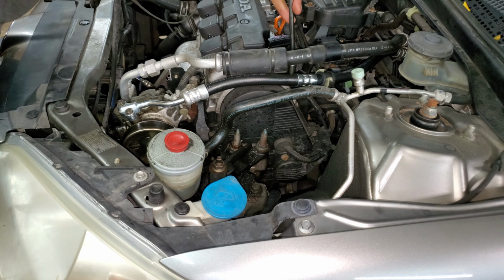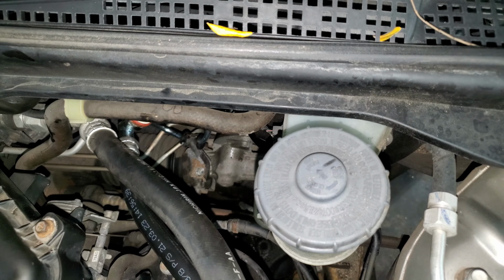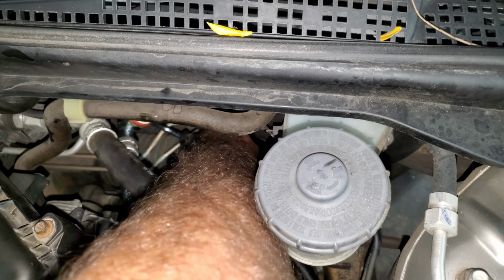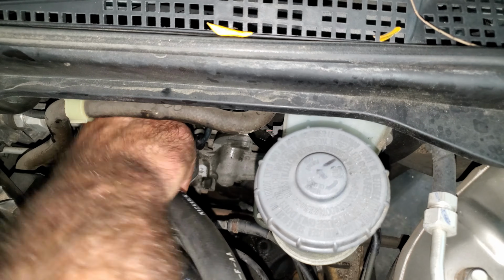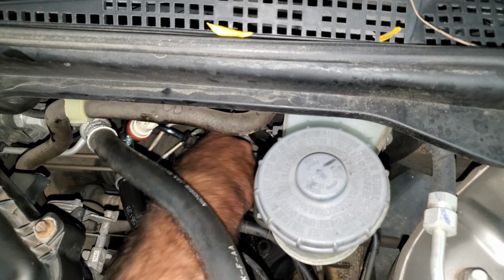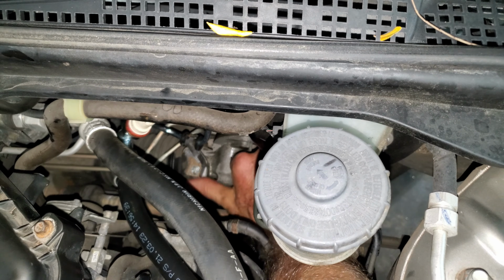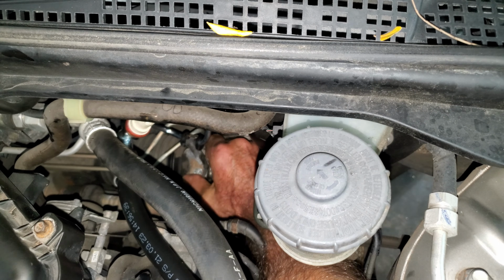There's a bolt for this on the valve cover. I'm going to retorque this because it just loosened up on me. 8 foot-pounds again. Now I can try to put my clamp down. These lines are always bent a little funny because of shipping from China. I just got to do my best to line this thing up and get it back in there.